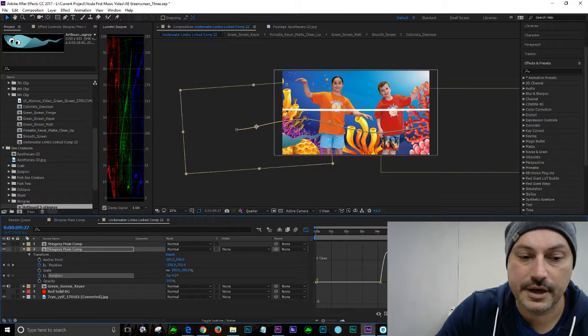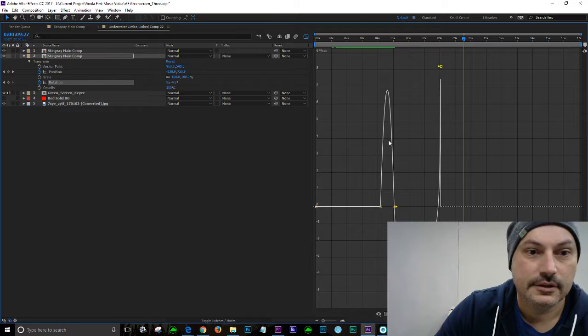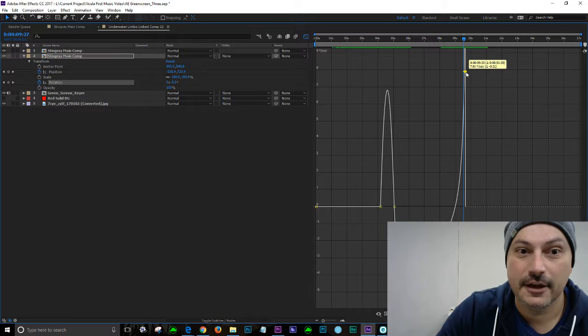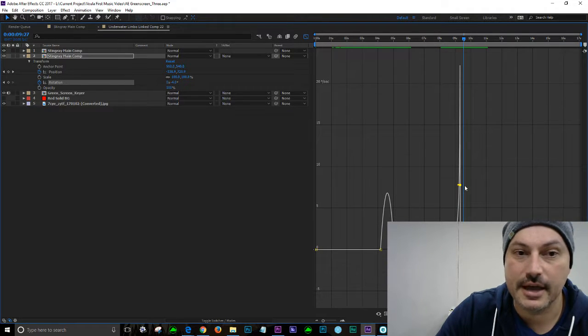I'm wondering if there's a way to convert. Realistically, what I'd like to do, and this is feedback to Adobe, this graph is just absurd. It's a very convoluted way of doing what you really want, which is basically I want to speed this guy up, but I can't seem to grab these points.